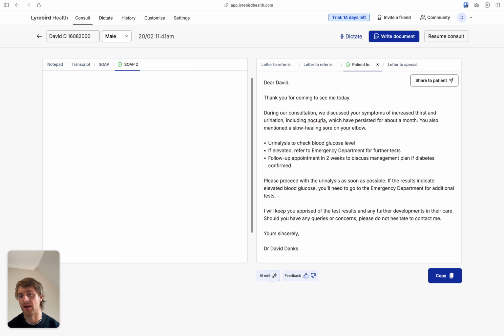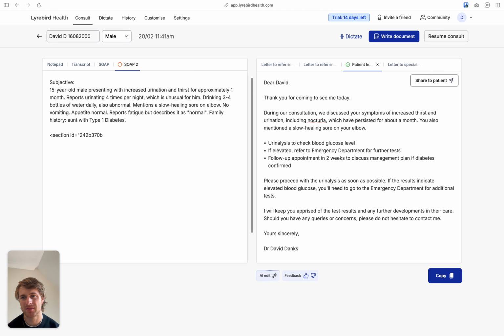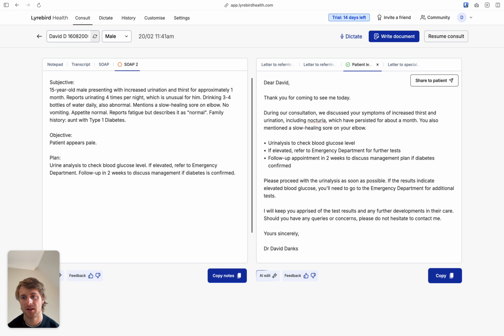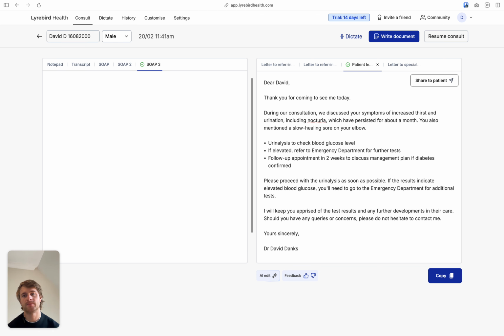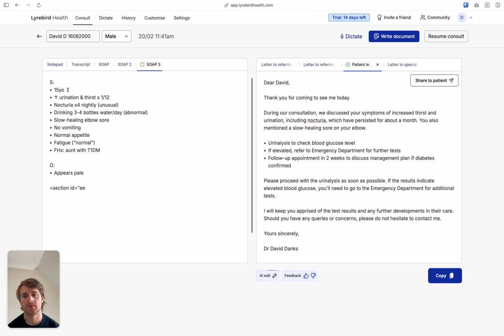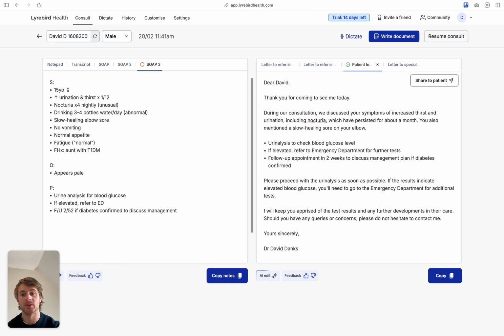It's just going to redo that and make it how I like it based on that instruction. Maybe I want it to be in dot points. Perfect.